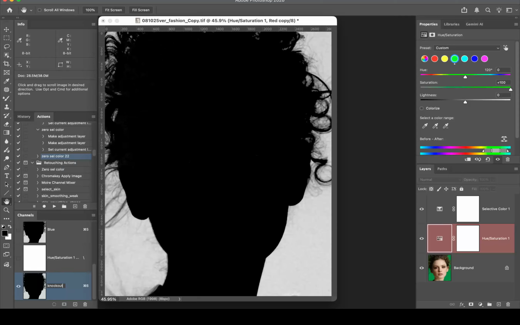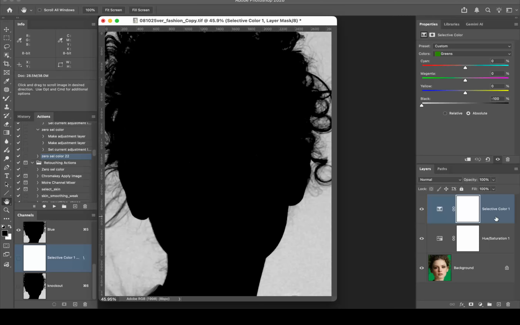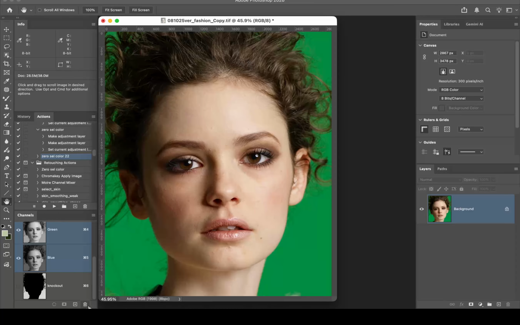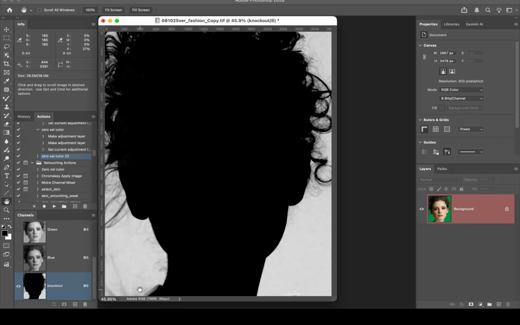So again, please do this with me now, because this will be your homework, and I'm saving you an hour of your homework right now. So if you get lost, stop me. Okay. So this is the beginning of it. These two layers have done everything they need to do, so I'm going to get rid of them. It's just housekeeping, so I'm going to throw both adjustment layers away. And then I'm going to go to work on this knockout layer to begin with.